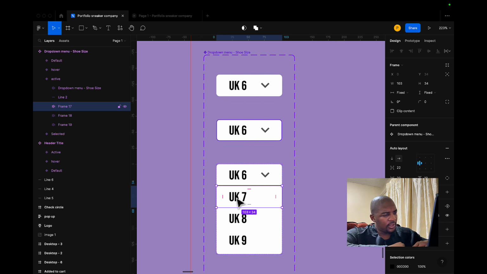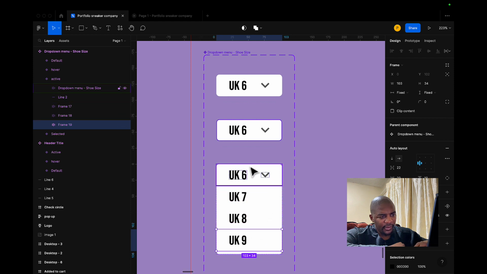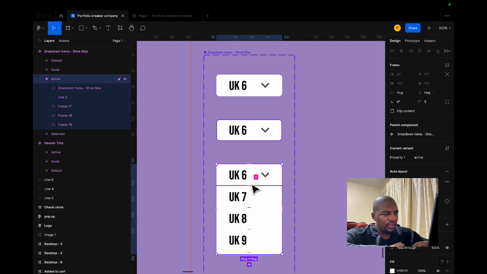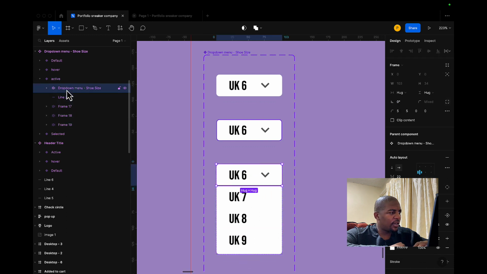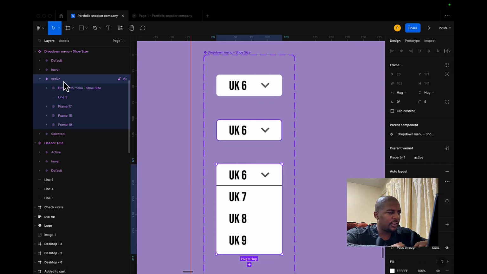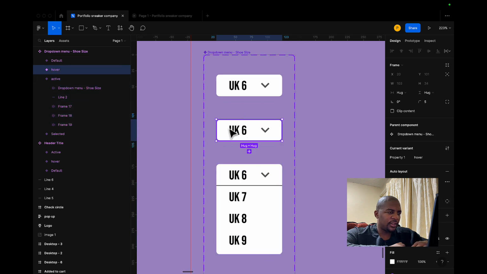Then as you can see here, I just made copies of it and wrapped it all inside of one container. As you can see, this drop down is one container. When you click hover, this one container has all these things inside.